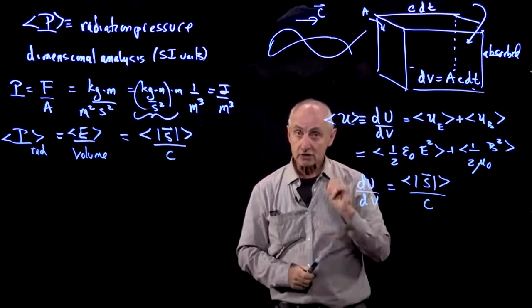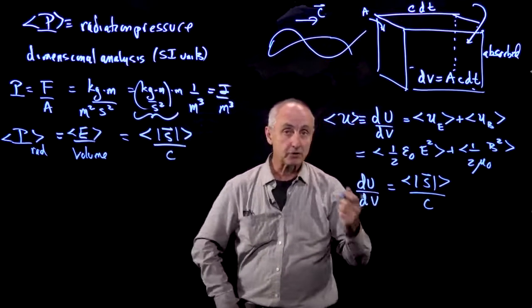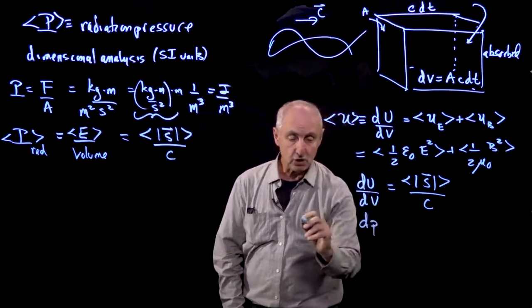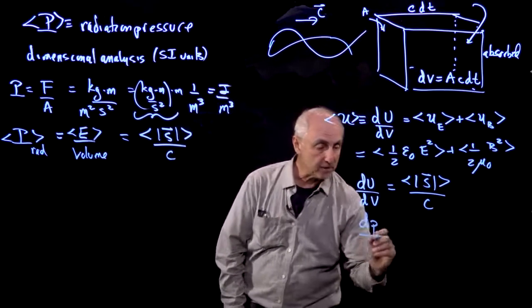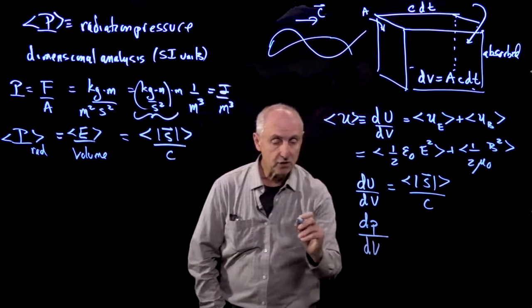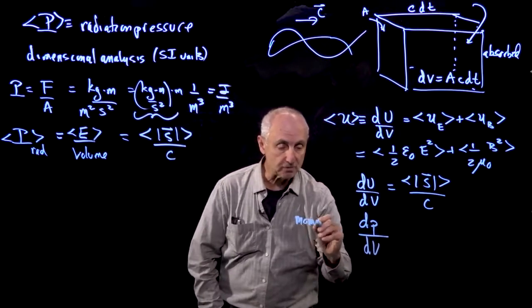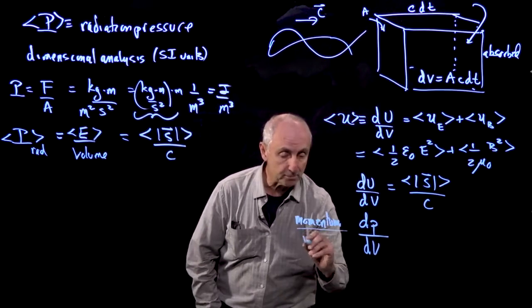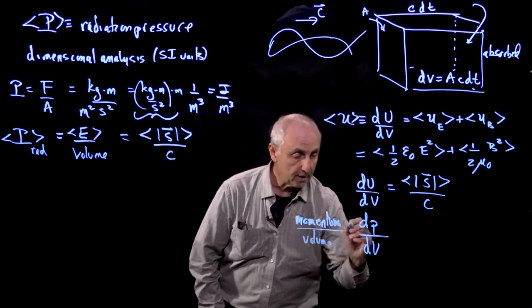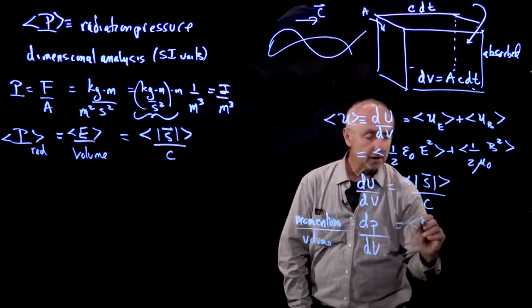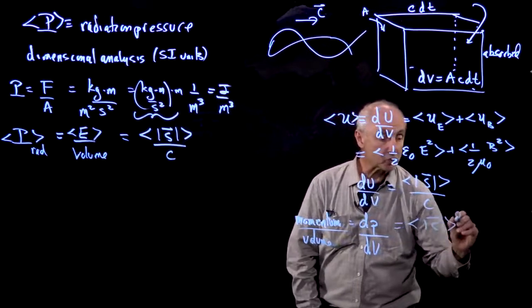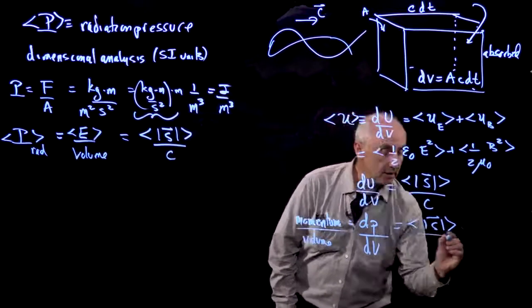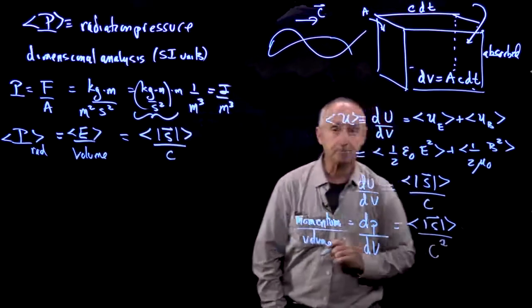Now, it's actually a difficult calculation to make, but the result is the following: the momentum, and this is a small p, so this is going to be the momentum per volume of space. I'll just write here to indicate that this is momentum and not pressure. Small p is momentum. The momentum per volume is given by the time average of the Poynting vector, divided by the speed of light squared.